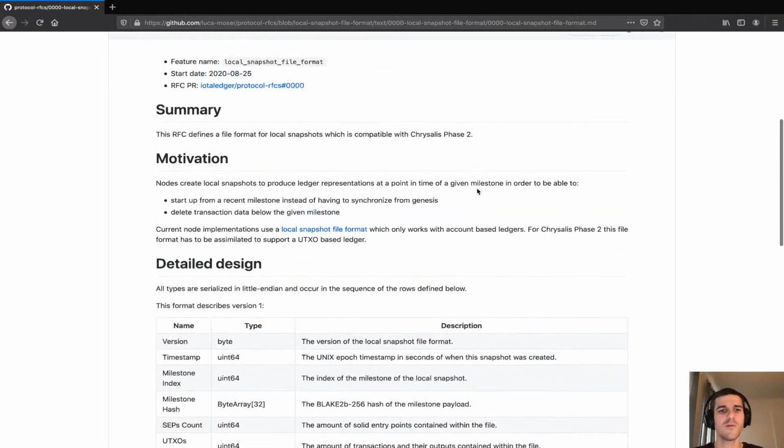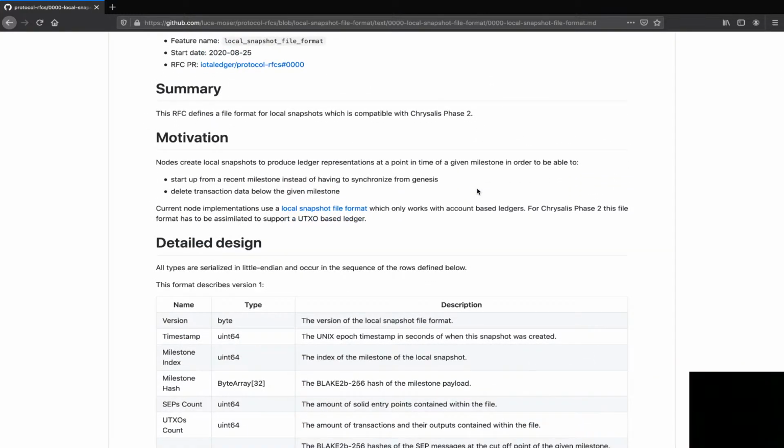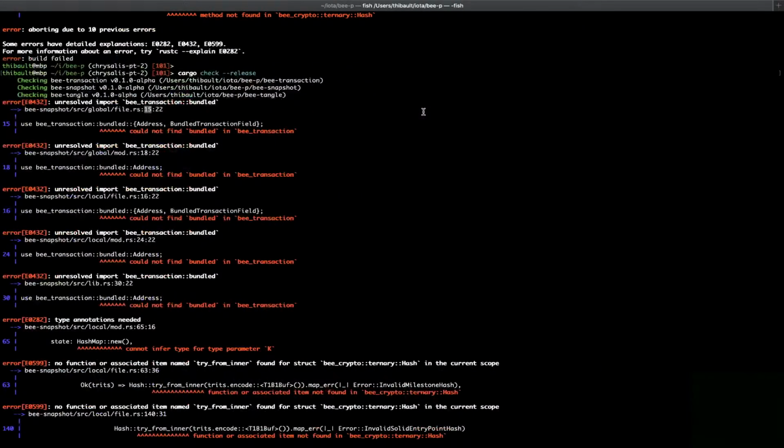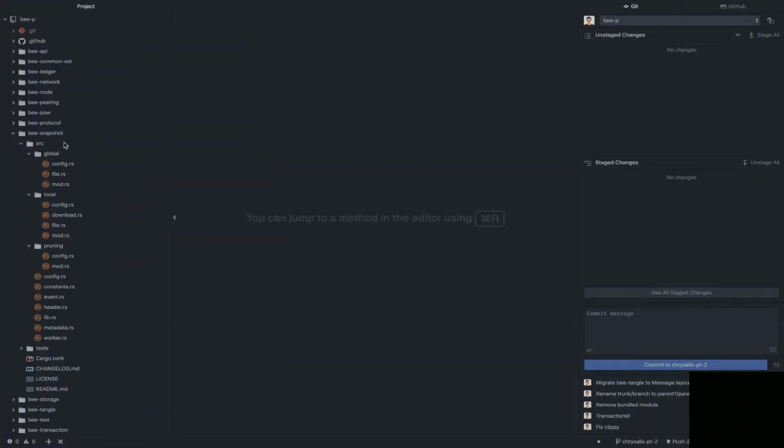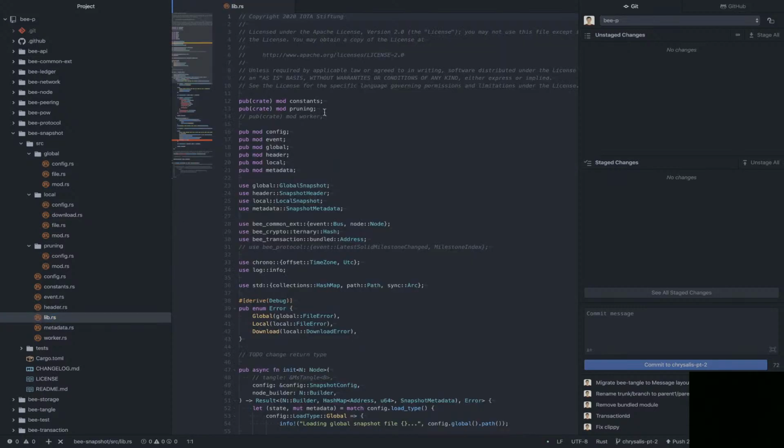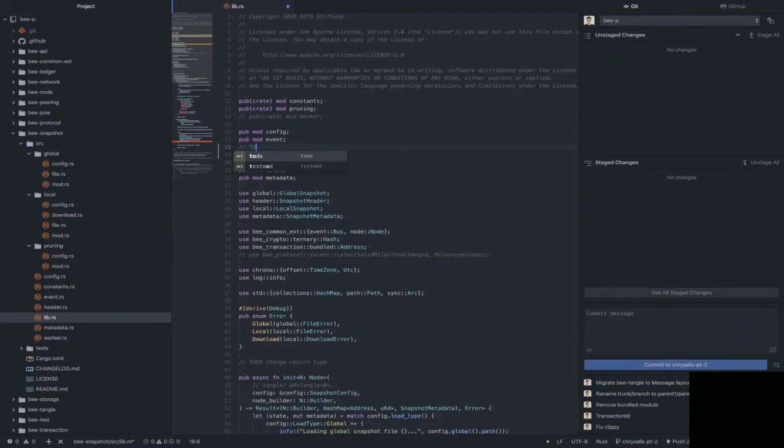There is no proposal for global snapshot, so I'm not sure exactly what's the plan for it. Yeah, so I'll probably just end up disabling it for now. How do I do that? Alright, so I'll just leave some todo.